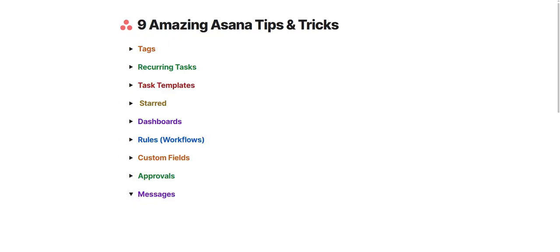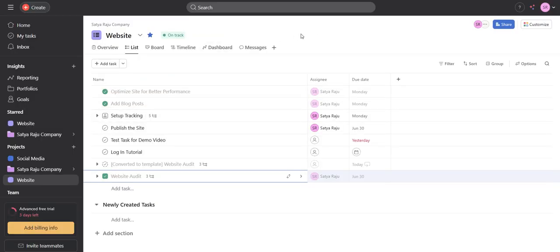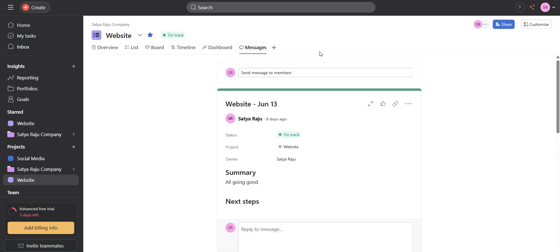Messages. Collaboration is the way to go when multiple stakeholders are involved, especially when it comes to projects that involve multiple people, like designers and developers, where you want to exchange files or something like that. Having a conversation using the messages feature allows you to collaborate and see the timeline.